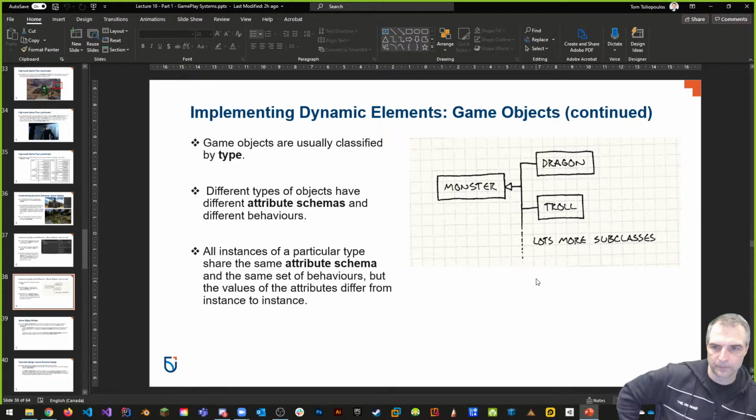Again, we can classify them as different types, and game objects, as we've talked about before, have different attribute schemas and different attached behaviors. For example, we have a monster class and different monster types, like a dragon or a troll. The dragon might inherit from the monster class, and the troll might also inherit from the monster class.